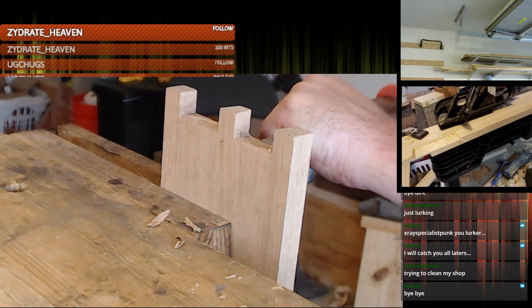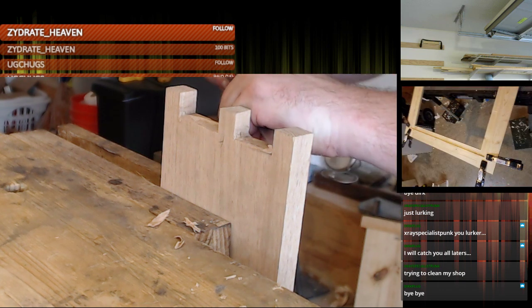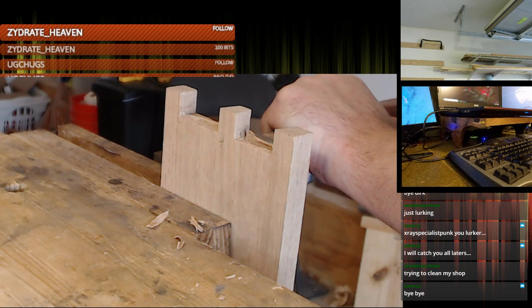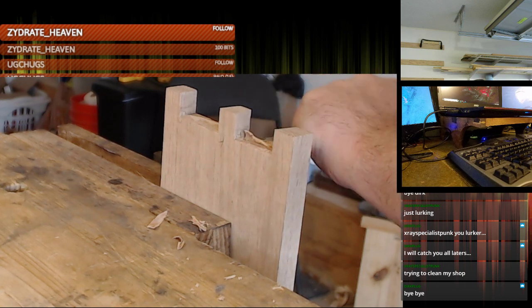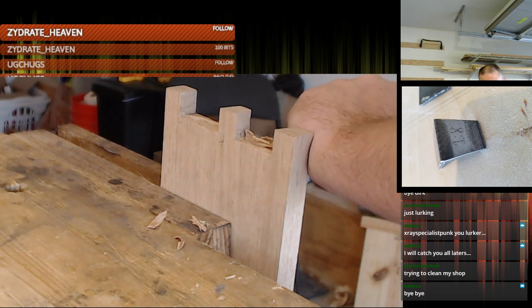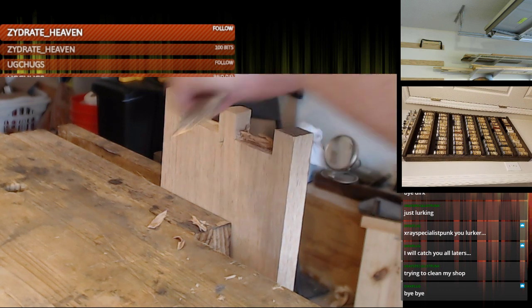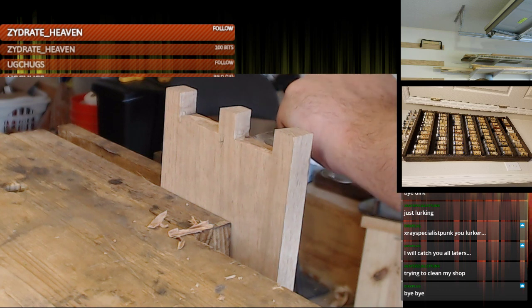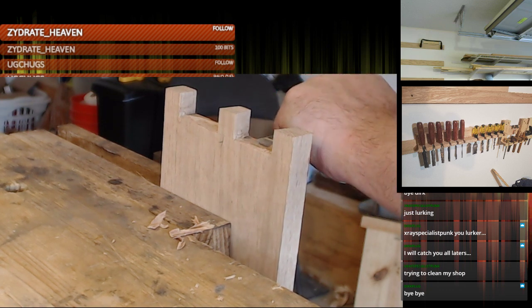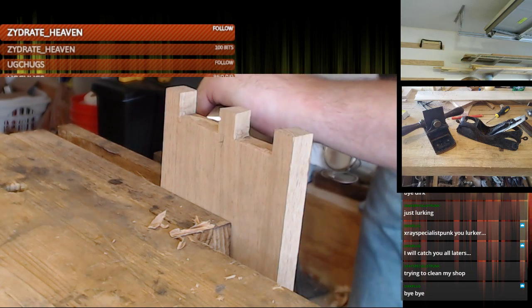Get a bit more control with light taps with the hammer. And so far, this chisel hammer is probably the best thing I've found for doing this kind of work. And it's just a cheap little thing, get it at Home Depot. But it works great, so no complaints at all. That big mallet I've got, yeah, it would work, but it's just not really all that manageable for stuff like this.